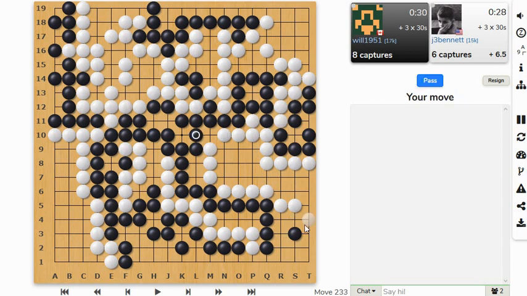Okay, and then here. See how much I can get out of the corner here. Down here. Connect. Okay, so he's got a cut there. Does that work? I would Atari, he extends, I Atari, he extends, I capture. So that cut doesn't work. Cut here does not yet work because these have outside liberties, but it might work.